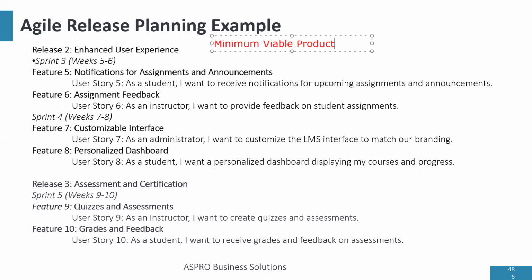You don't release something where all you can do is log into the website and there's no other functionality. You can't say that's a minimum viable product. But when you have something that provides value to a customer such that they can even pay for it, that's when we're getting to the minimum viable product. Because back then, SMS messages cost money, right?